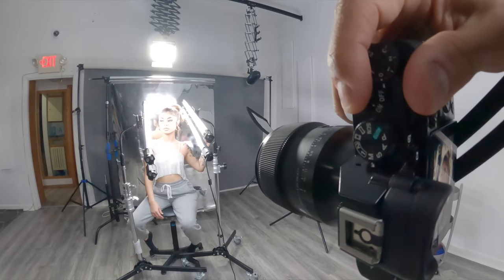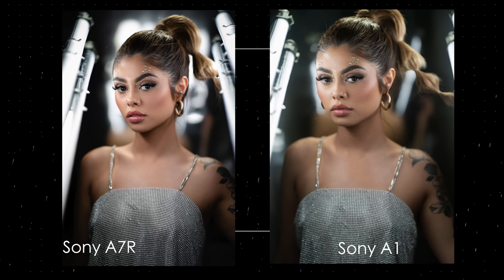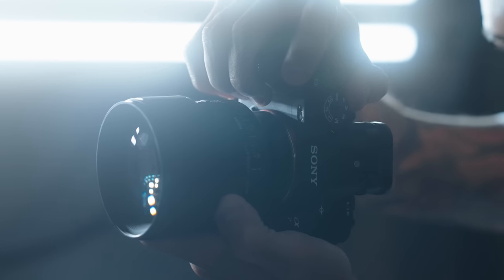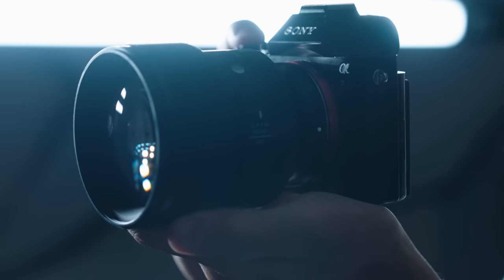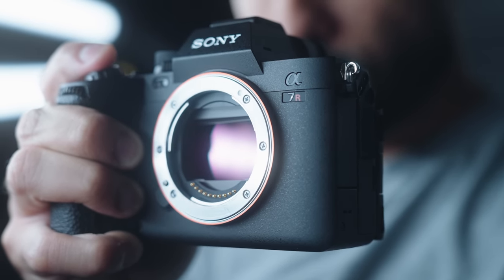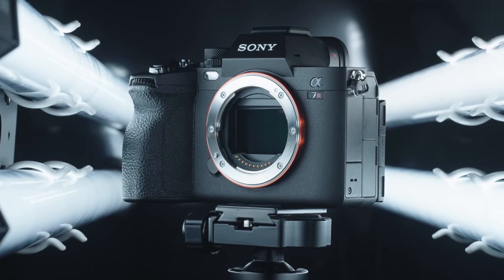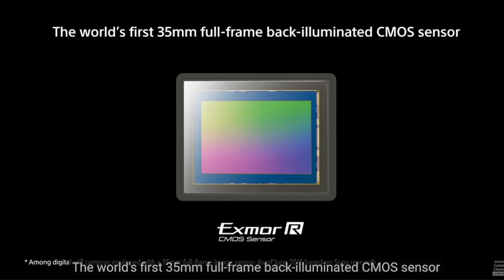For portraits, I noticed even less of a difference in quality. Other than the a7R missing focus from time to time — we'll talk about autofocus later — you could truly put these files side by side and I would not be able to tell the difference. The only time I noticed a major improvement was in the low light test, where the newer a1 sensor crushed the a7R and it wasn't even close. This was not surprising — that's one of the advantages of having a BSI sensor. That's why I personally believe the largest jump in sensor technology, when talking about quality and not readout speed, was back in 2015 when the a7R II went with the 42 megapixel BSI sensor.